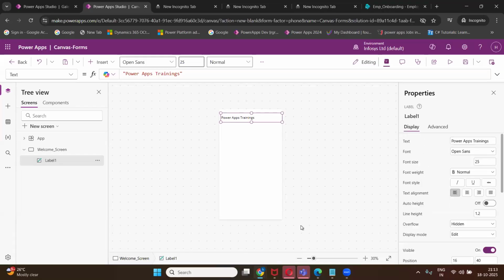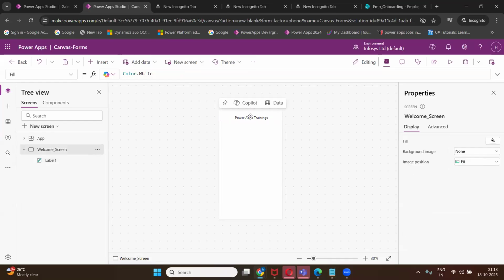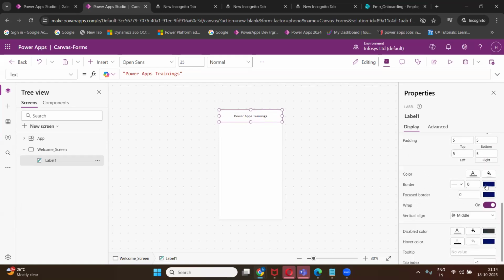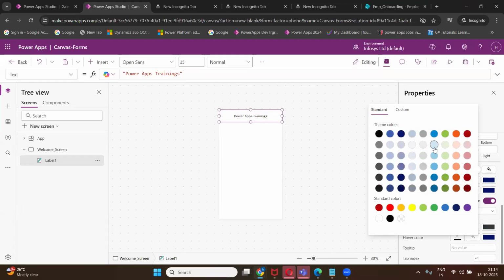Already I gave these in the notes as well, and I will share the notes with you. Now I center it. Let me set the other properties and make it colored.